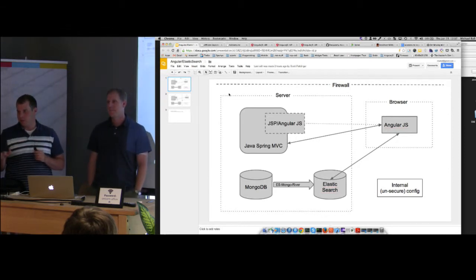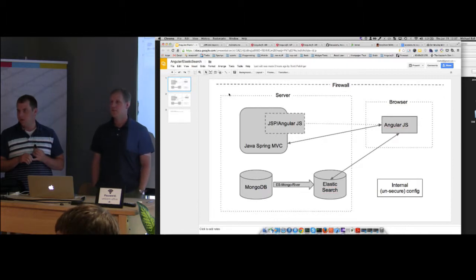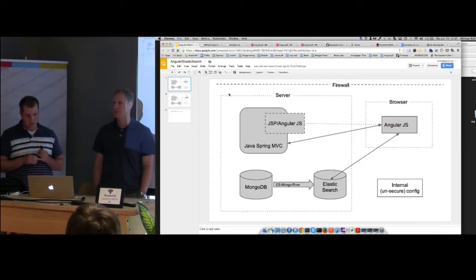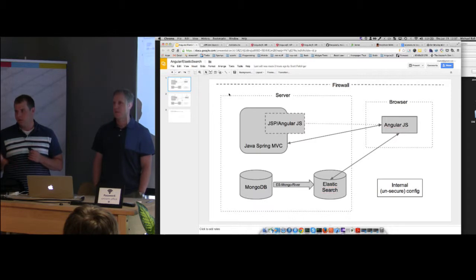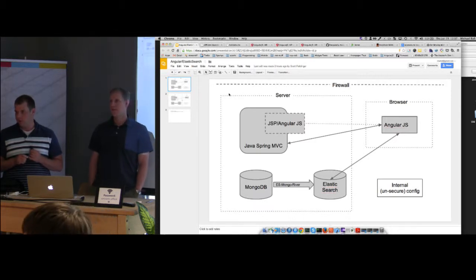Does anybody use Elasticsearch? Okay, so Jim. Anybody else? It's server side though, not. Sure. Okay. Anybody else using something that's an alternative to Elasticsearch? I think there's a few. Amazon has one. Solr. Okay.